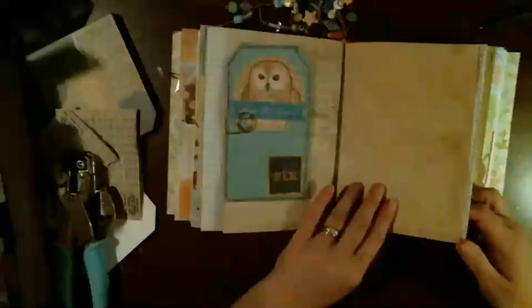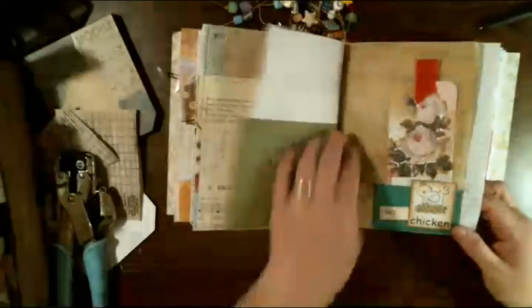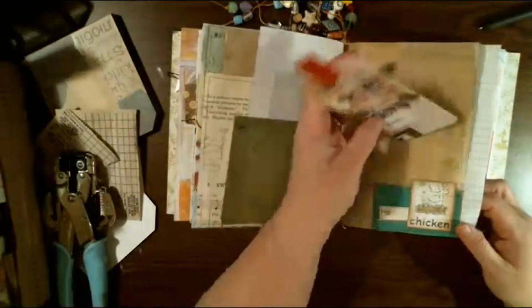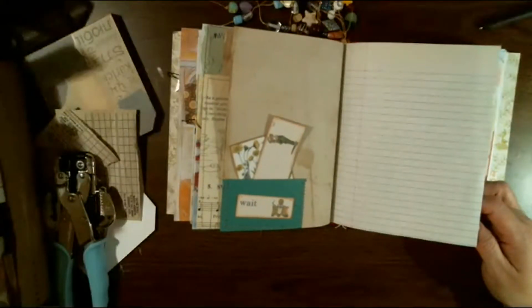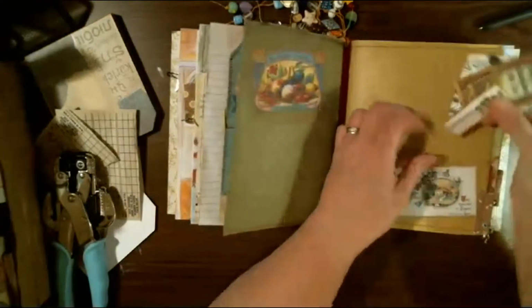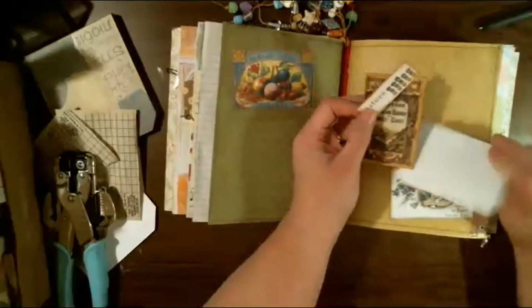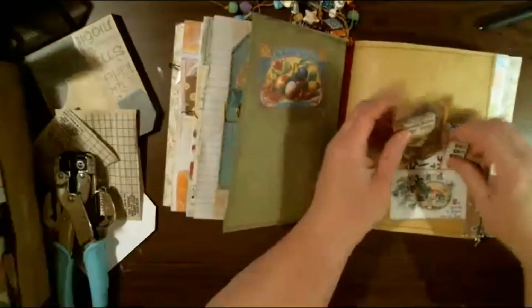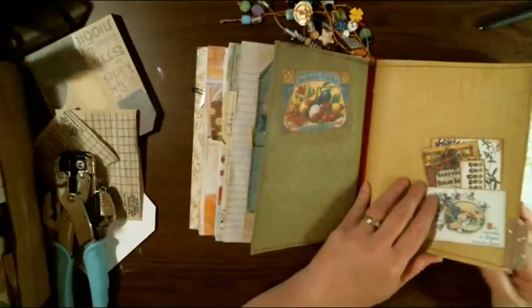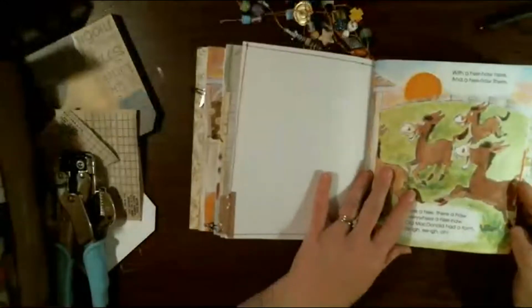But those die cut flowers on this one, yes, I think they're tsunami rose. Or they're fussy cut. I fussy cut them. Little postcards. And just little cutouts that you can write on. I have a die cutting machine and I have several die cuts, but I don't hardly use them because it hurts my hands.